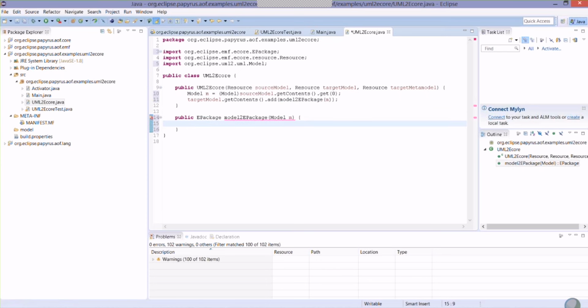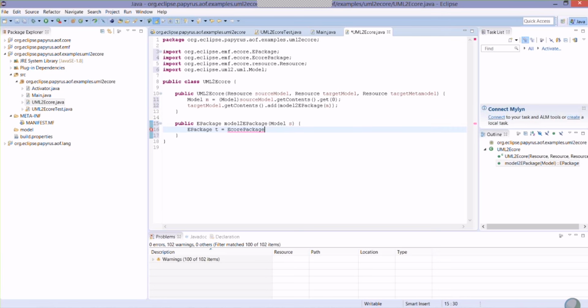I'm going to call this S and T for source and target, as in the examples. And for this, we are going to use eCore package instance factory create ePackage.